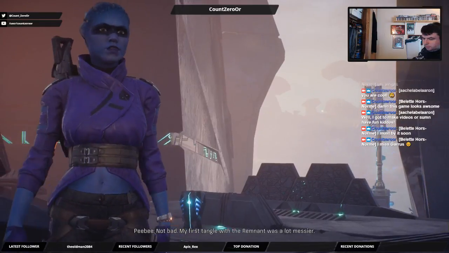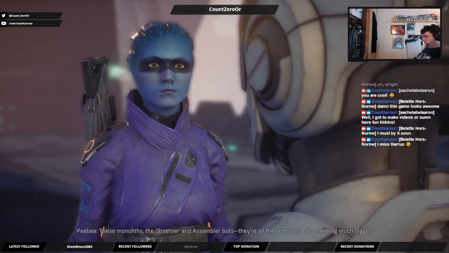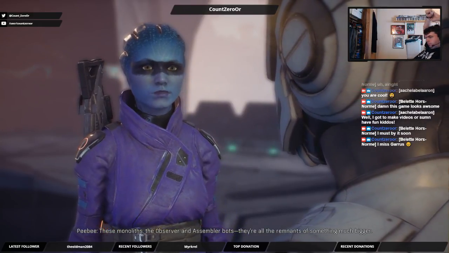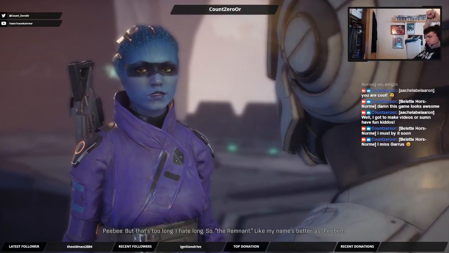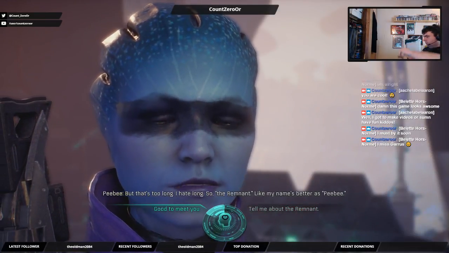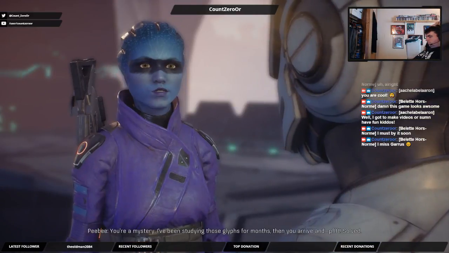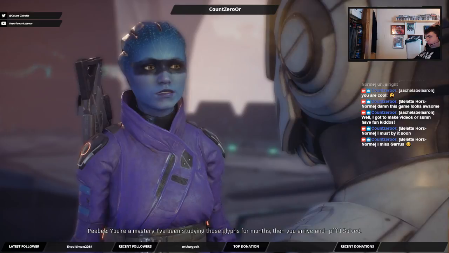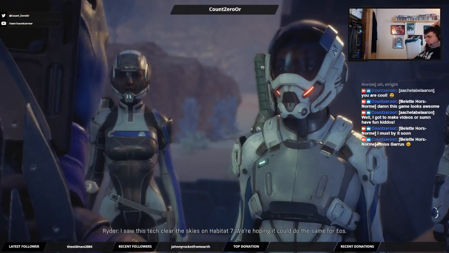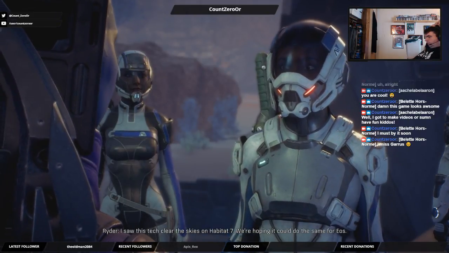My first tangle with the Remnant was a lot messier. The Remnant? These monoliths, the Observer and Assembler bots, they're all the remnants of something much bigger. Thanks for helping with those things. I'm Ryder. You're a mystery. I've been studying those glyphs for months, and then you arrive and... poof, solved. I saw this tech clear the skies on Habitat 7. We're hoping it could do the same for Eos.